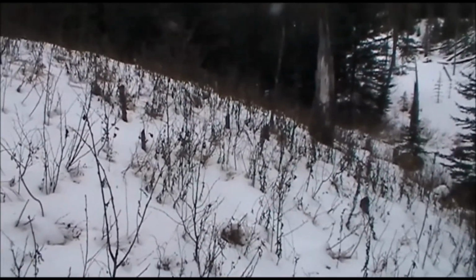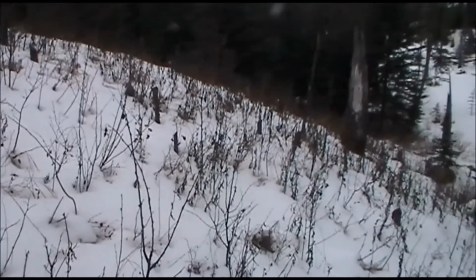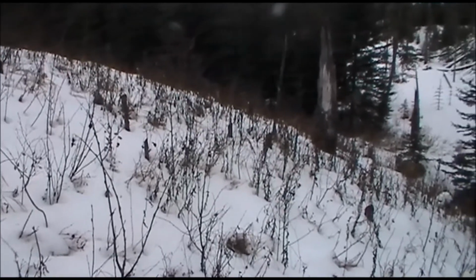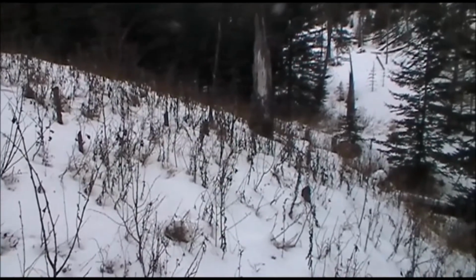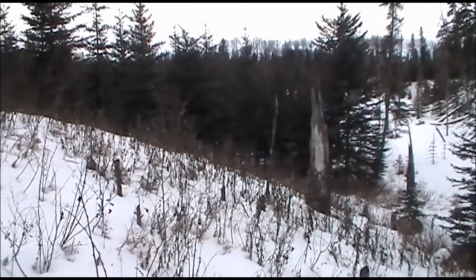So it's going to take some clearing. I'm going to have to come up here and start clearing all these shrubs and twigs and grass, cleaning it out, and cutting my poles and making my fences. But yes, it will work. So there we go. Got a spot.